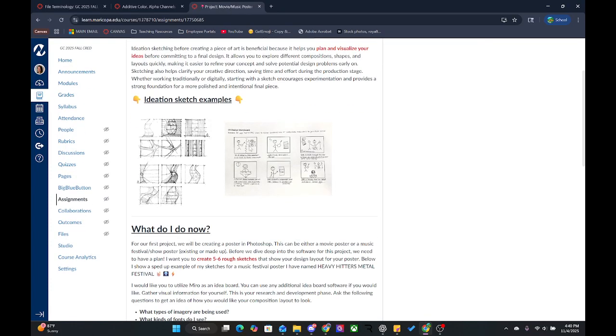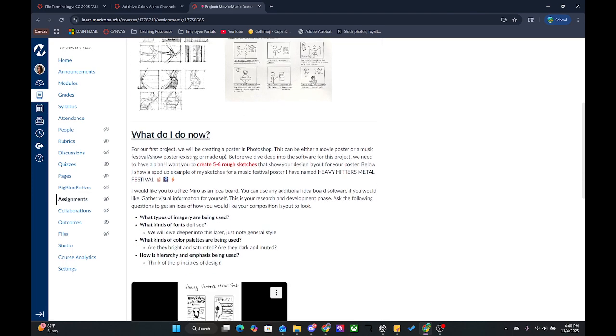This image that you see, it's all stick figures, but it gets the point across of what you need to do. And this is more of a storyboard, right? So it's got writing along with it, and it's going to show kind of how motion will be for something. It's going to tell more of a story versus what we're doing for this, which is more of a design, right?